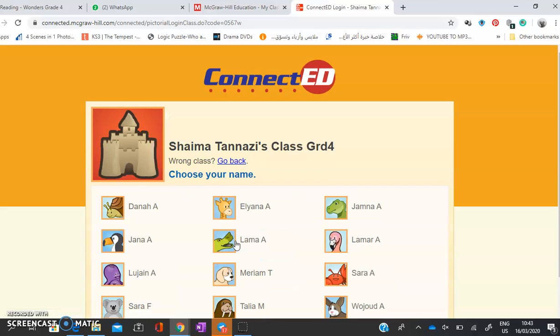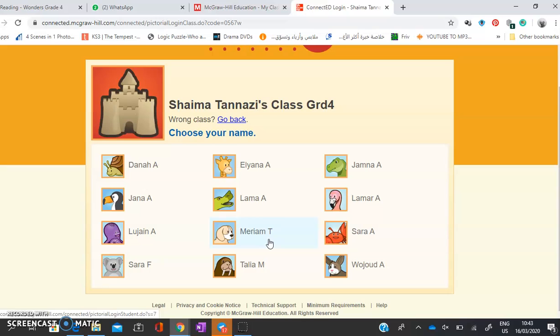Now the second page I see is my students page. I should go to my account with my name, and I can always remember my account with a picture, with a distinguished picture I have. So let's say today I'll be working with Talia's account. As you can see, that's a seal image. So it helps your child to either recognize the letters or recognize the pictures, so it will be easier for them to find their accounts.